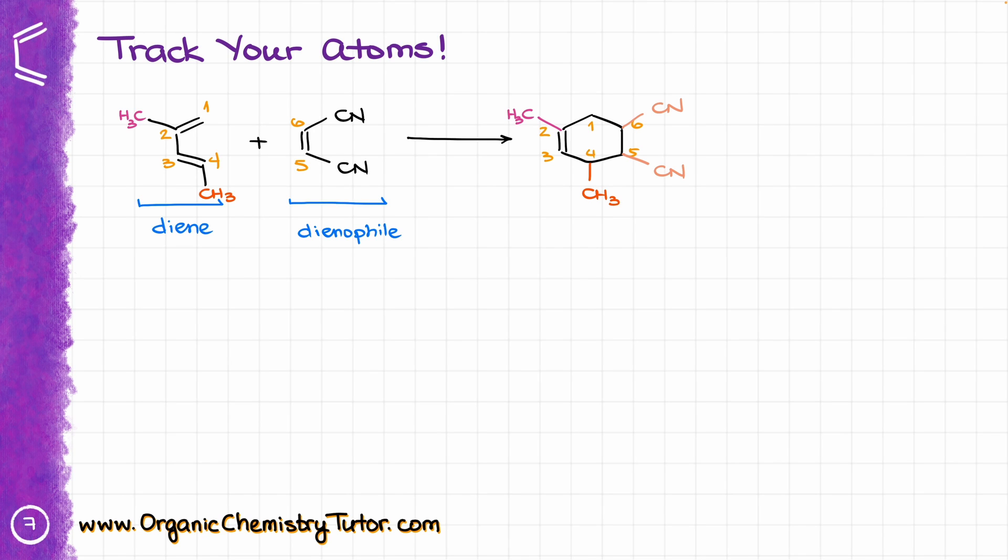Now, if on top of everything I needed to show the mechanism for this reaction, then I would say that the electrons go like this, this, and that, or in the opposite direction, because as I've mentioned, it really doesn't matter how exactly you show that. And in the course of this reaction, we make two new bonds, two new sigma bonds. The first one is going to be between atoms 1 and 6. The second one is going to be over here between atoms 4 and 5. And of course, we're also going to be making a pi bond between 2 and 3 by shifting our electrons around.